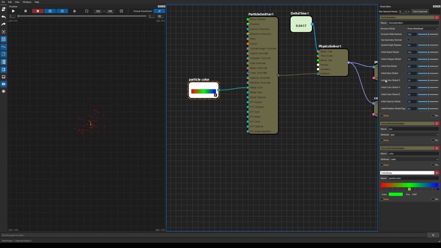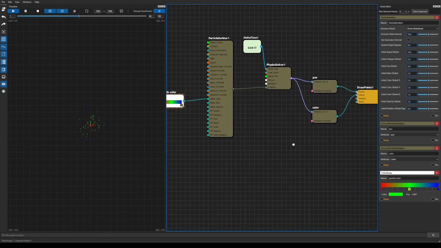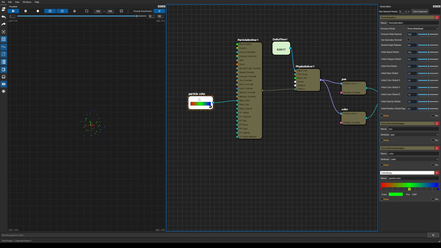this will override the colors here, so it wouldn't matter whatever I had in here anyway. The ramp will override it. So if I play that through now, you'll see that the color of the ramp is going to be used across the particle lifespan. Okay, so we can add color that way.